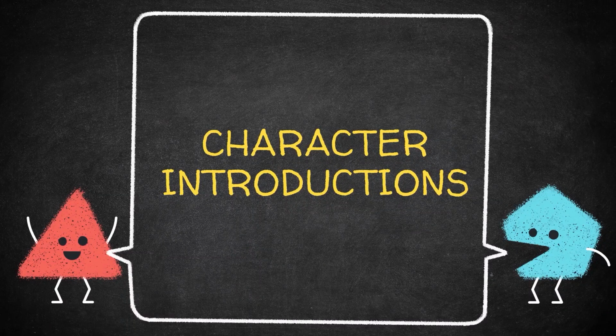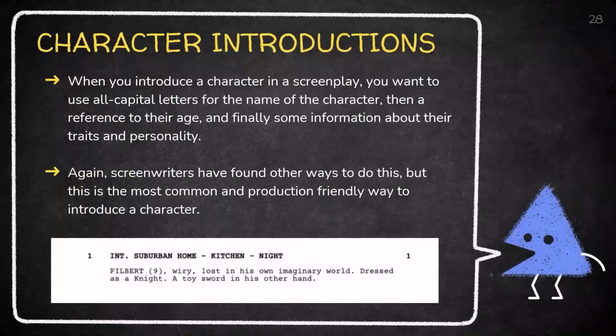So now next we have our character introduction. When you introduce a character in a screenplay, you want to use all capital letters for the name of the character, then a reference of their age, and finally some information about traits and personality. Screenwriters have found other ways to do this, but this is the most common and production-friendly way to introduce a character. So this is standard.